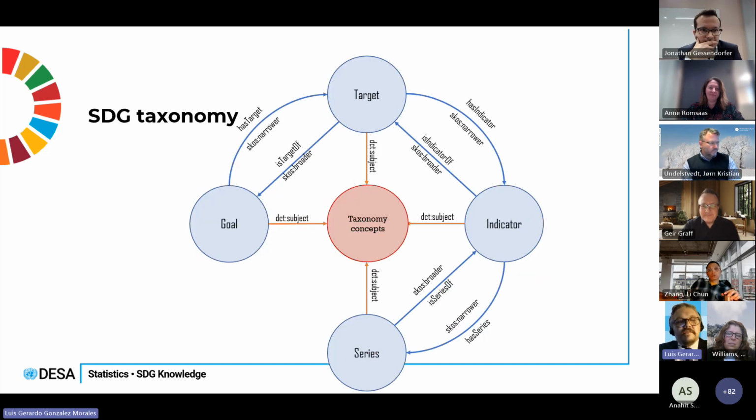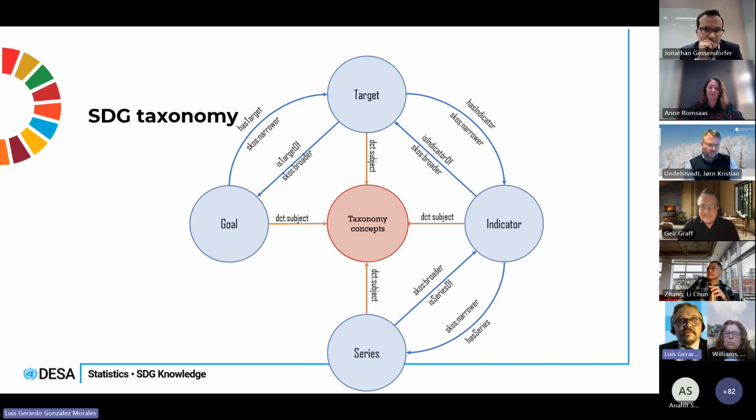So this SDG taxonomy is a very simple artifact. It's something that formalizes the SDG indicator framework. It's more or less related to one of the elements that is part of the taxonomy presented by Statistics Norway, the goal. Now, what is this about? So this is a way of formalizing or giving a specific name and identifier to the goals, to the targets, to the indicators, and to the statistical data series that are underlying the global indicator framework. And these are all linked to the terms of the bibliographic information system taxonomy, the library's vocabulary.